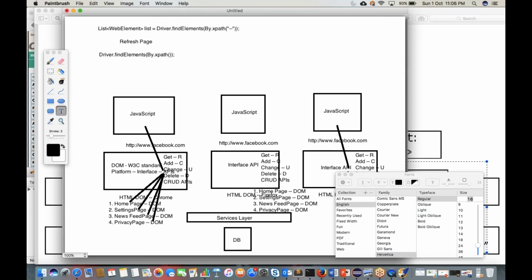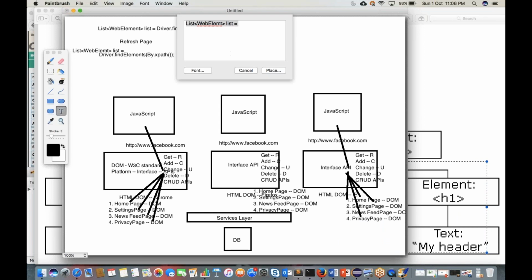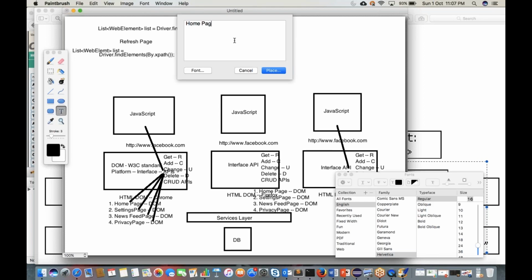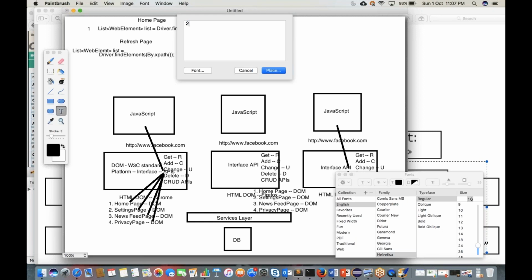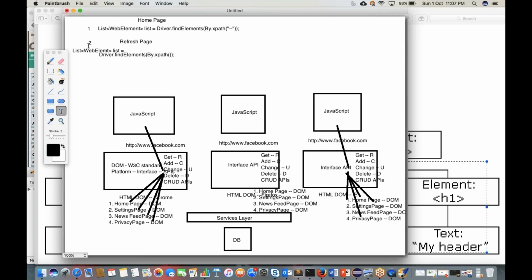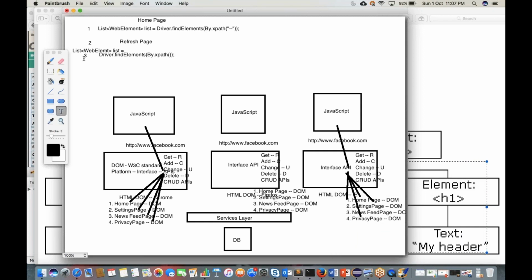For the same home page, this is my first step, then I refresh, and then the third time I do this, this is my third step.